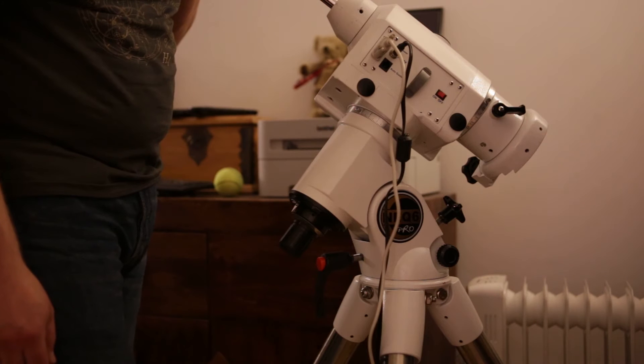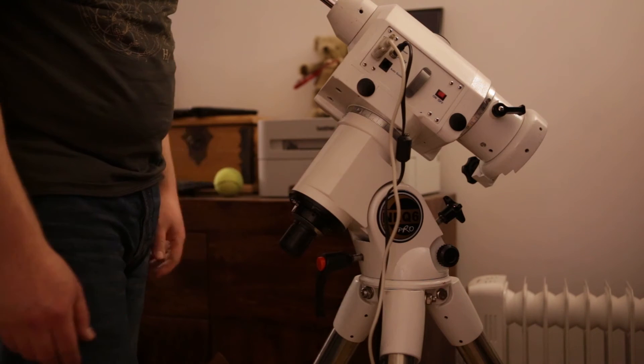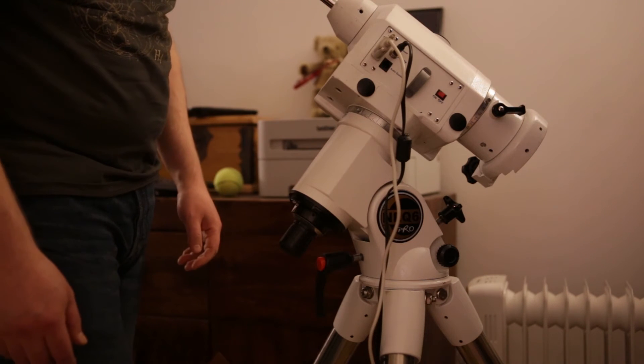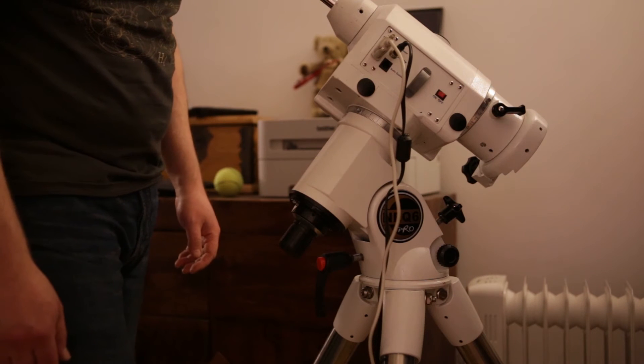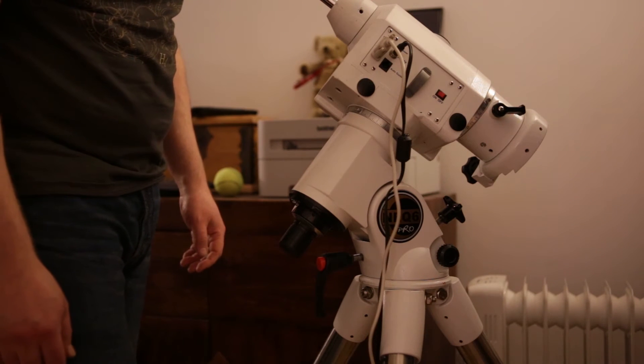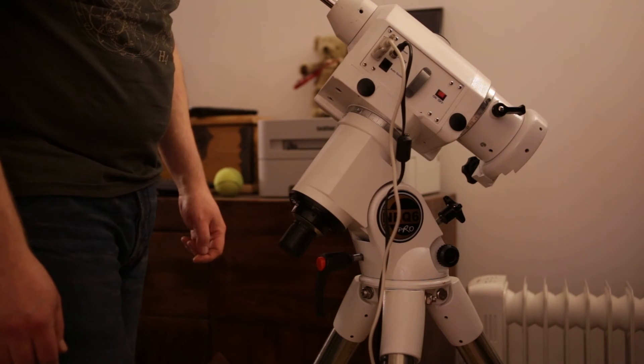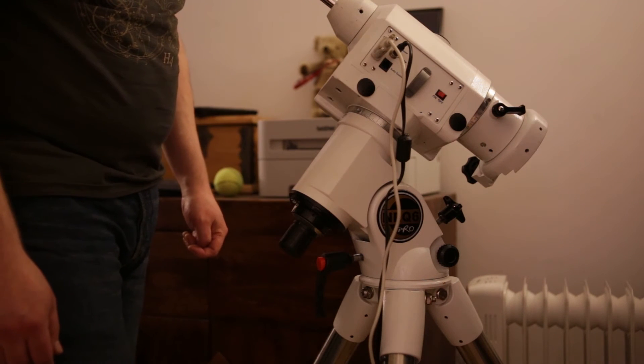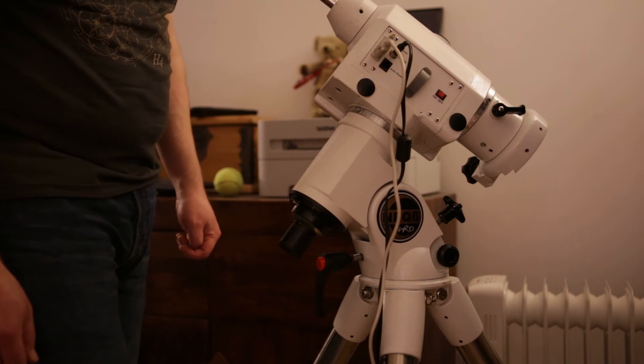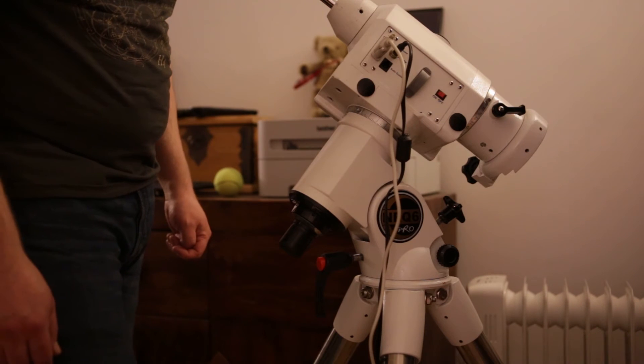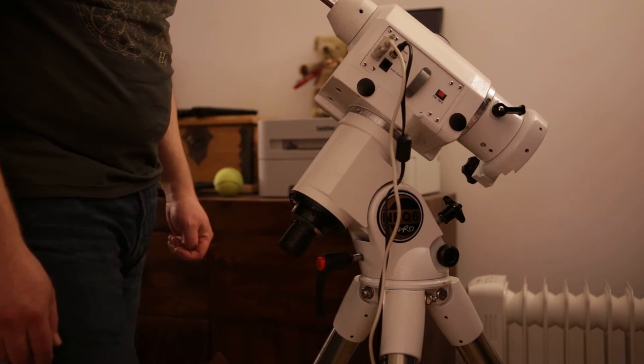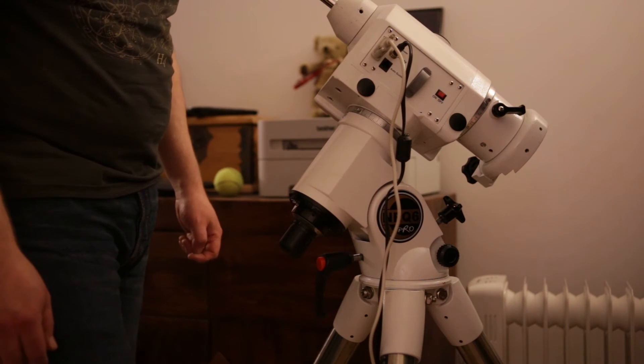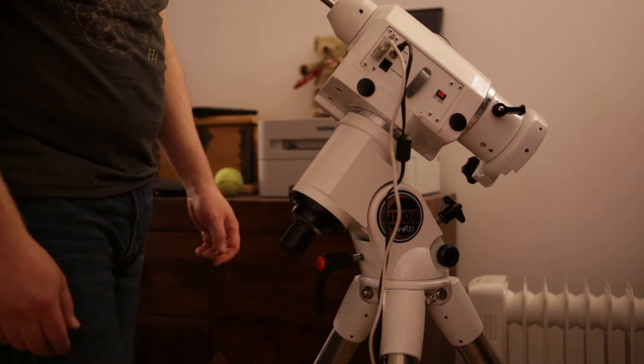Because the weight distribution, especially in my case because I have a Newtonian telescope, is really hard to balance so that it's always ideal. So I'm hoping that the belt modification I'm going to be doing to this mount is going to at least get rid of the noises first of all and hopefully the backlashes as well, which hopefully will also improve the tracking performance.